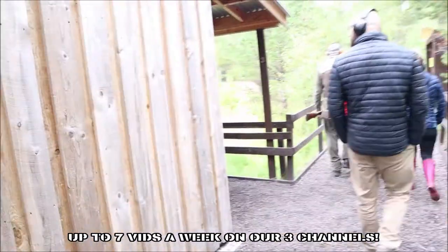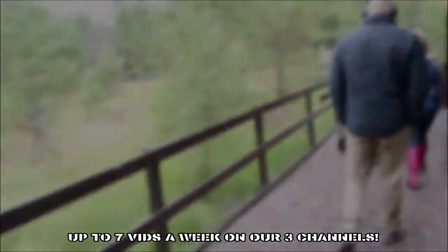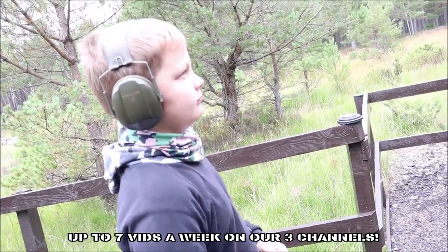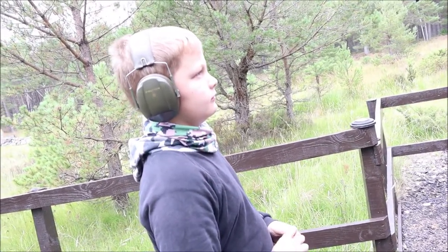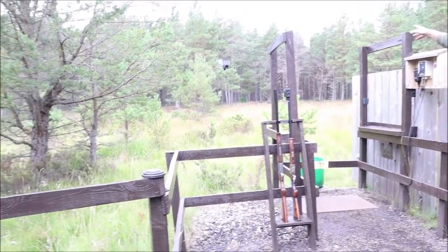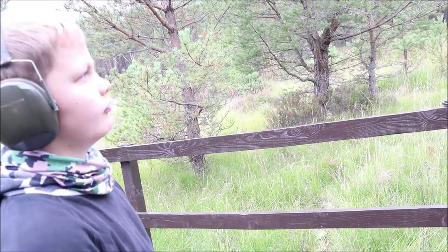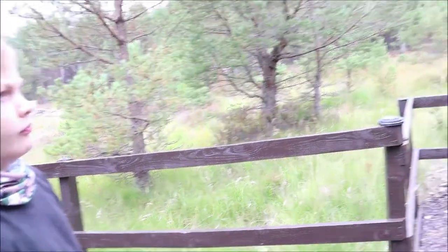All time for some more targets, eh, my boy? Ooh. Not directly towards us, but over our heads. A bit like a driven pheasant. So we're going to see him a bit like the other one off the top of the tree there. He's going to come up off the top. He's not going to stop, though. He's going to keep coming. So we have to get in front of him.